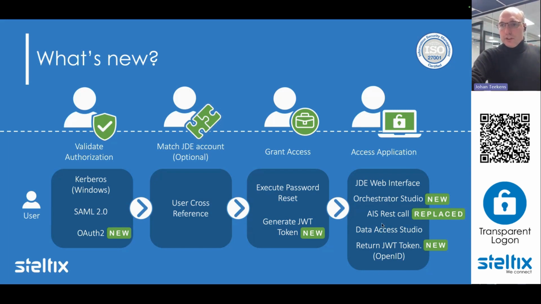Data Access Studio is not possible with JWT yet, but that's really a limitation of the Data Access Studio software. We're still trying to work with them to see if there's a possibility to get it done. So if you still have Data Access Studio, it doesn't mean you cannot use it anymore, but it does mean that for this specific instance, you're limited to Windows authentication.